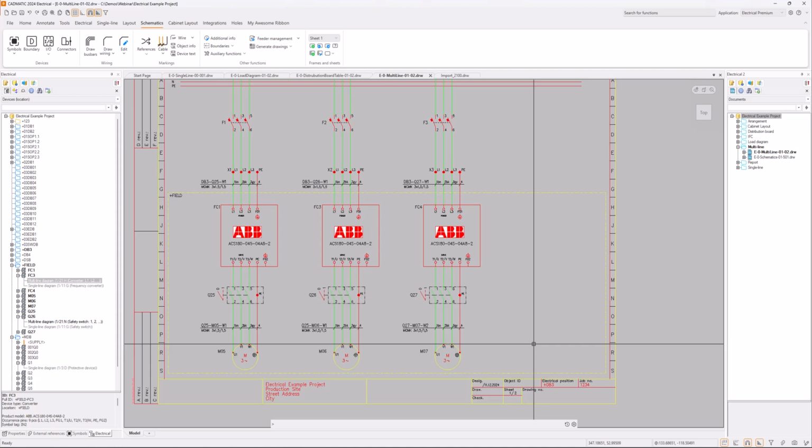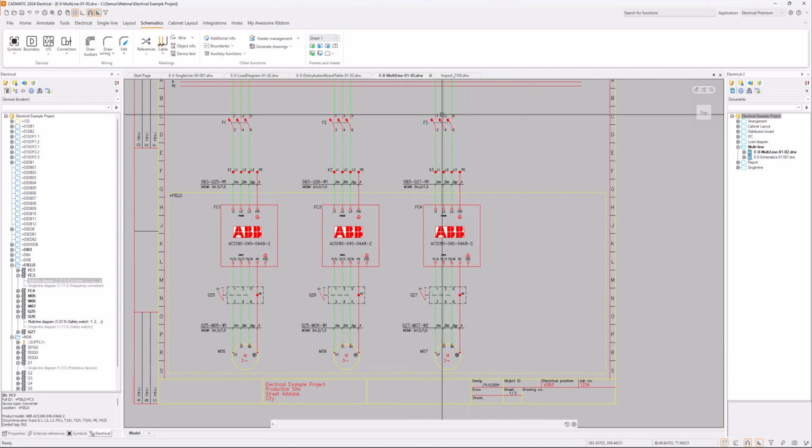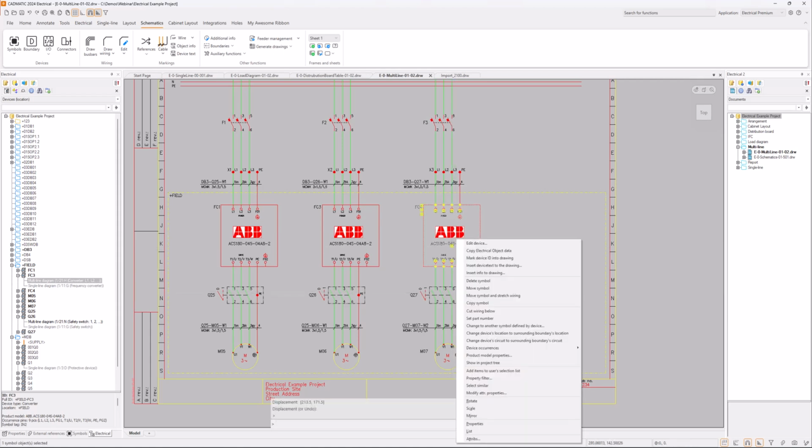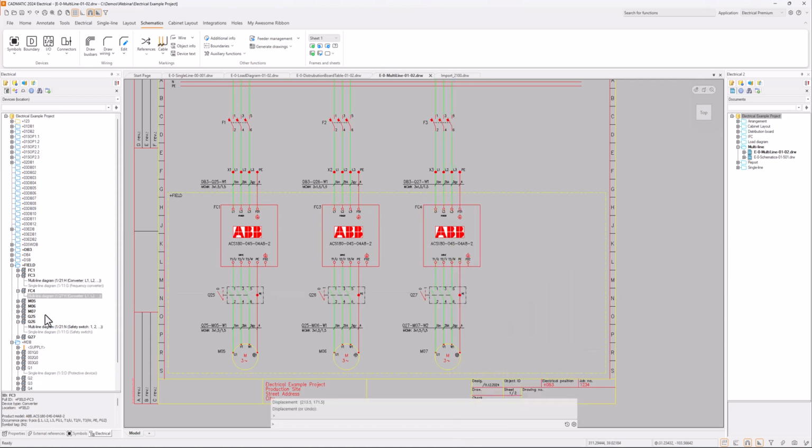You have all these new products, or new devices rather, in your drawing. And you can also see them in your project tree here. So for example, this frequency controller, the new one is only here. Yeah. Well, that's one way to reuse your already existing information.